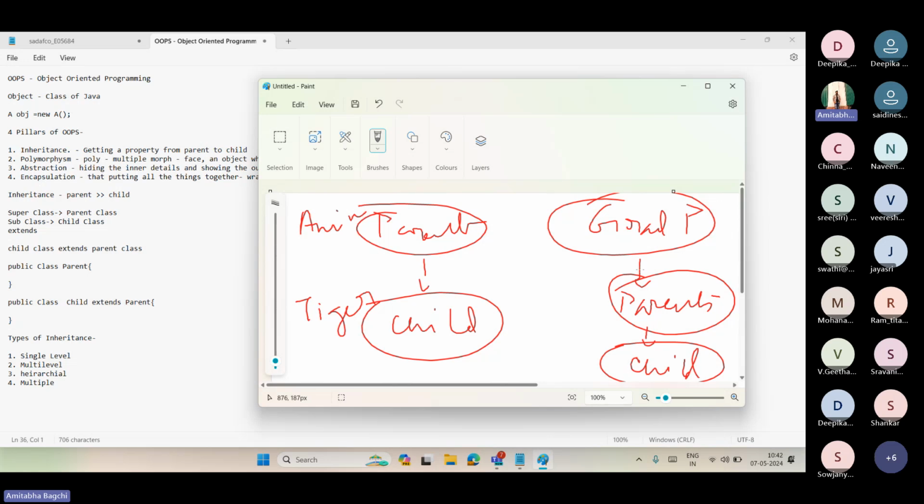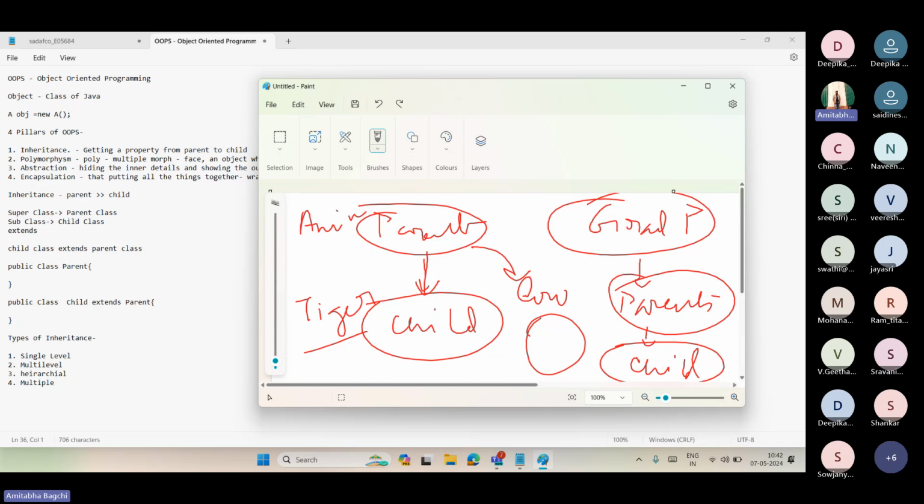Now from the parent, the child is tiger here. So tiger will have all these properties of an animal, plus tiger would have its own properties, like its own color and its behavior. This type of property will come with the tiger. But from animal, if I have another child, which is cow, the animal's properties are the same: four legs, one tail, face, ears, eyes, everything is the same, but it's herbivorous and more of a domestic animal. So we may have different children which may have different properties.